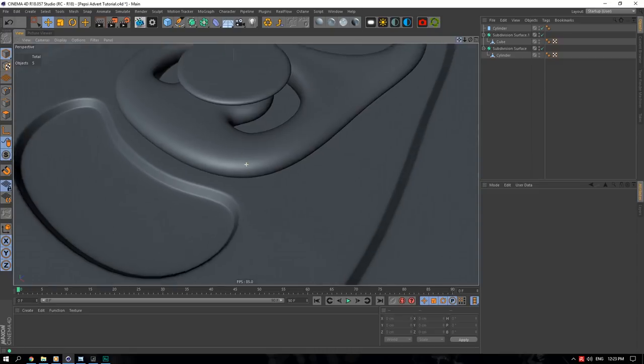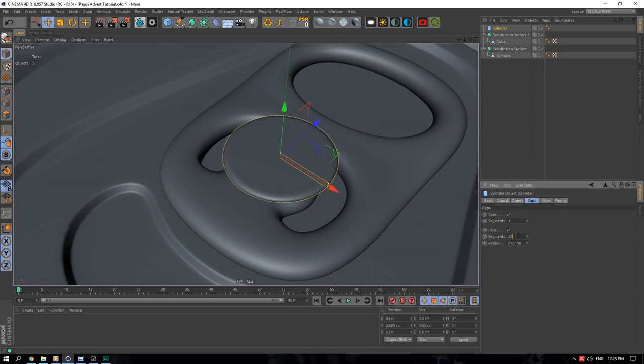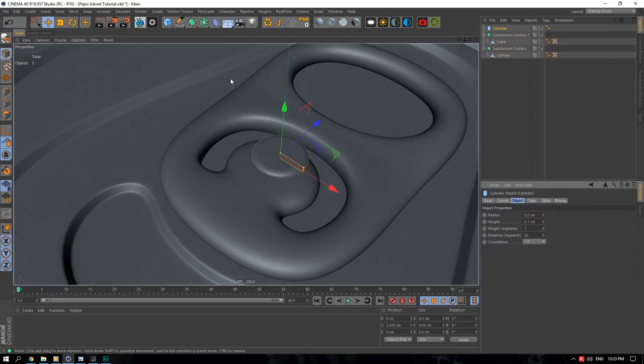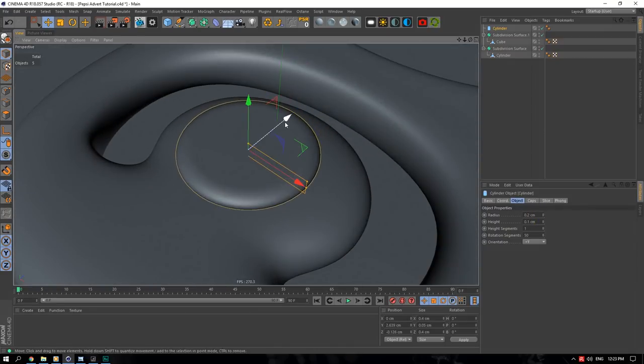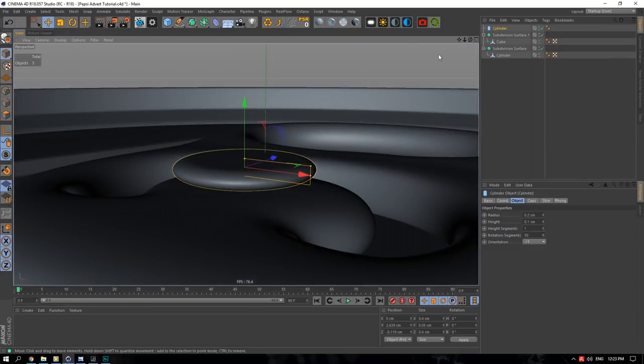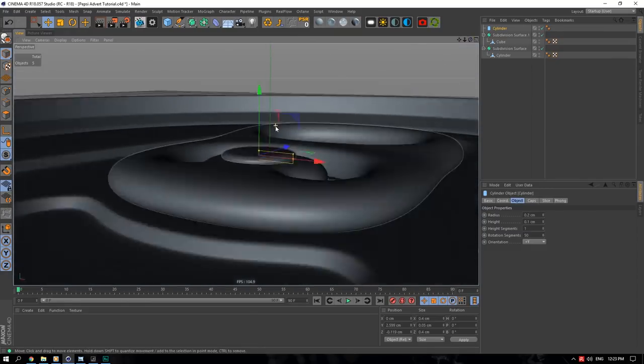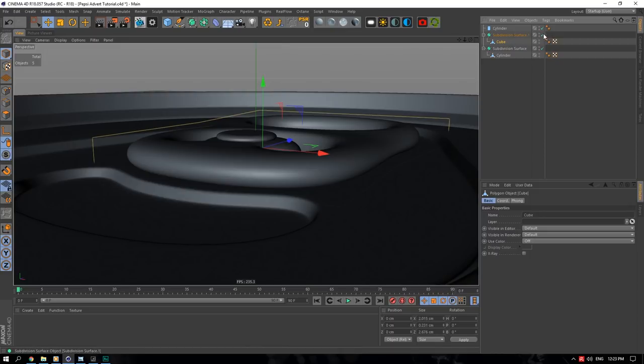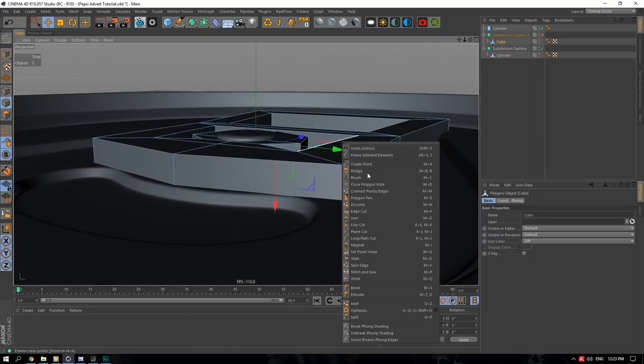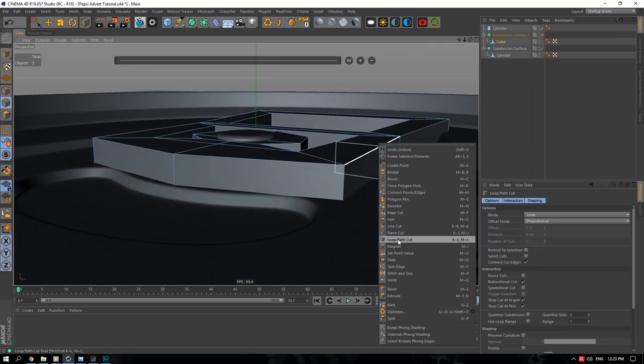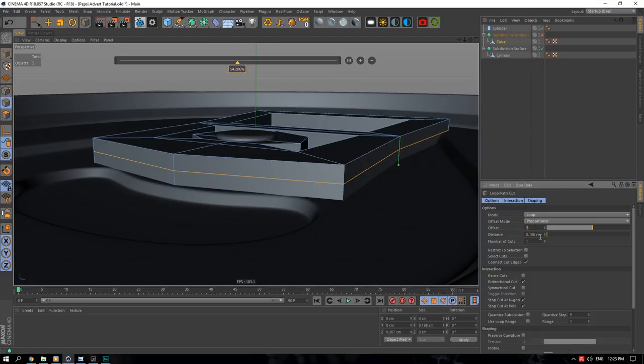So this is still too big. I should actually look at my real world reference. I'm sorry. This should be like 0.2. And then it should be placed somewhere like here. Cool. And I might want to add a line in the middle here just to harshen this out a bit, because I feel like it's too round.